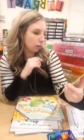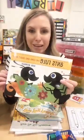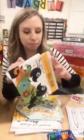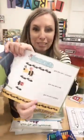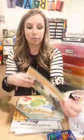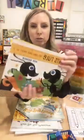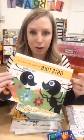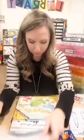So I found a really cool new math book. This one is a brand new book. It's called Ants Rule: The Long and Short of It. I got it off Amazon, in paperback. It's about these little ants, and they measure the length of different things using ants, just like we do. You could even measure with your insect counters. It is such a cool book that shows kiddos how to do non-standard measurement. So this is a new one that I found that I love.